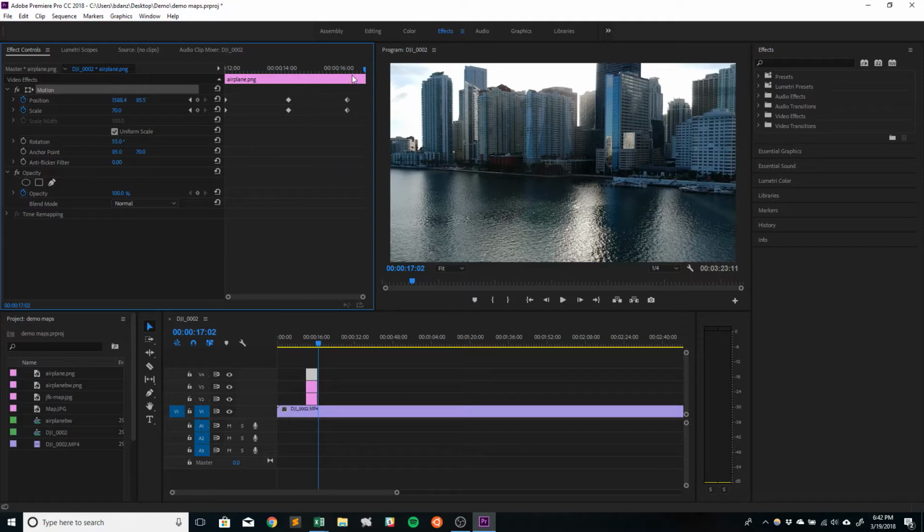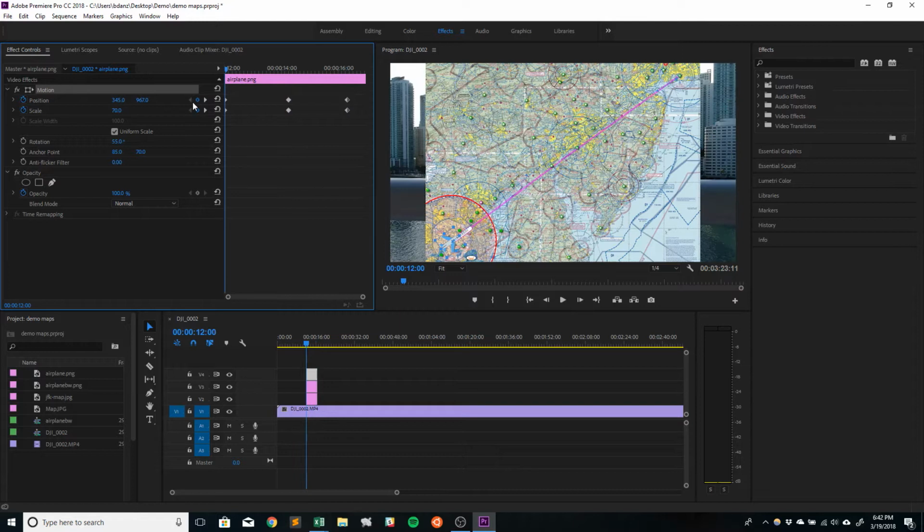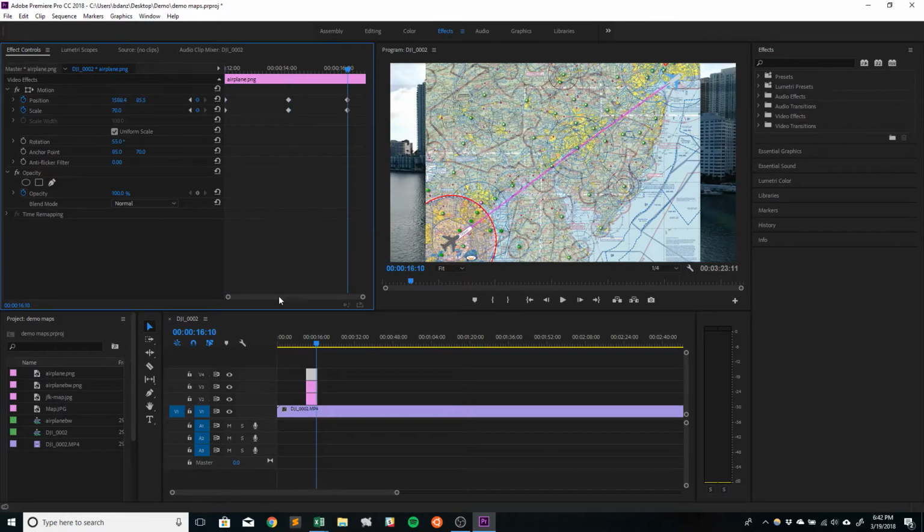Now what we want to do is repeat both for the second plane, for the shadow airplane. So here, the shadow airplane, we already have the keyframes at the beginning. So if we go back to the other plane, click to the end, we can go and make sure that the shadow airplane has the same keyframes. So now we'll just move the shadow airplane all the way up to that position to match our original one. There we go. So let's take a look at it.